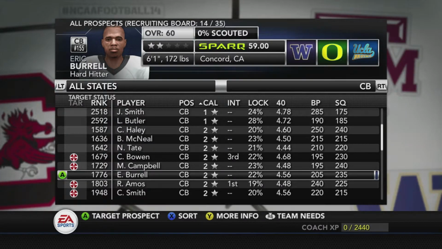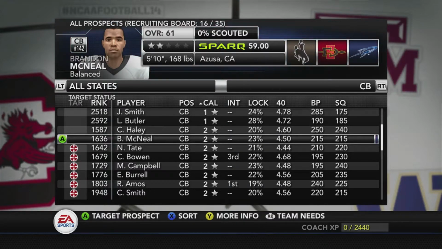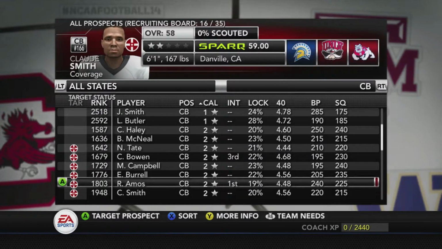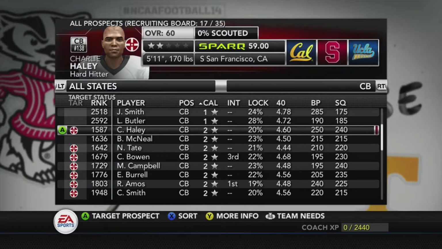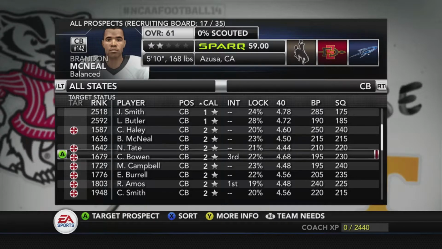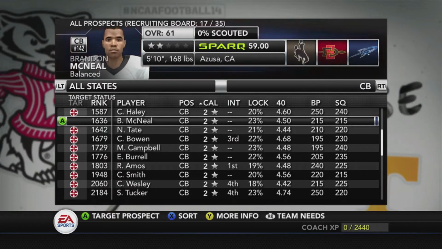High bench press, high squat rating, decent overall. We're looking for 60 pluses ideally. We're kind of taking what we can get because there's not a whole lot here. There are some 1-stars, but we're looking to improve, not stay the same. So I'm ignoring the 1-stars wherever we can, unless we run out of 2-stars and we have to grab some 1s like we did with the fullbacks.